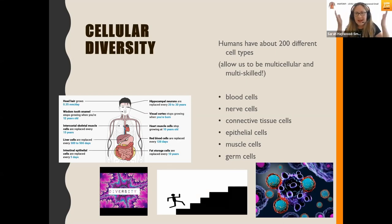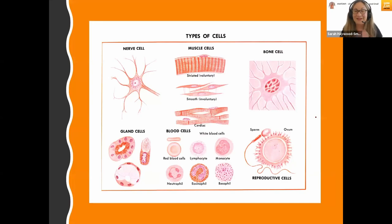Just think for a moment, name them. You've got cells in the blood, nerve cells, brain cells, connective tissue, fat cells, epithelial cells, muscle cells, the list goes on. Sometimes cells are very quick when they divide and are replaced. Sometimes they get replaced every 10 years. Okay, so all cells, just like us, are individual. So how on earth do we start to remember them? They are absolutely amazing. If you look down the microscope, look how beautiful they are, yeah?